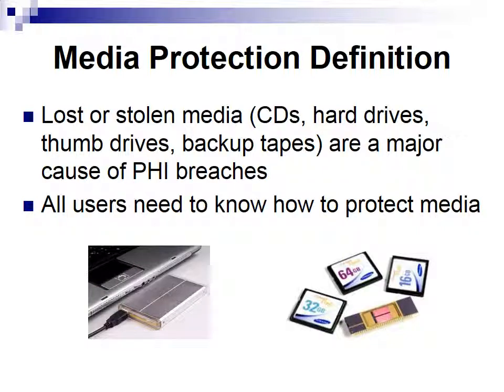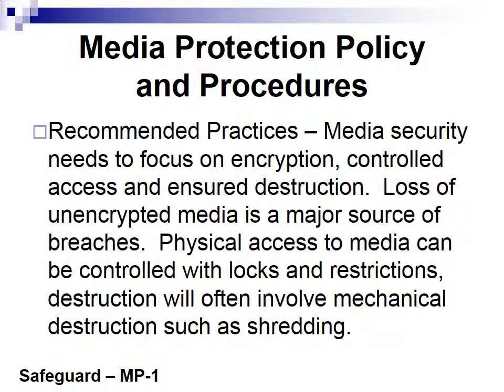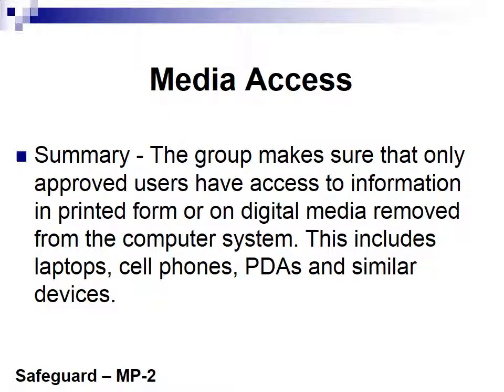Lost media such as thumb drives, laptops, backup tapes, etc. are a major source of PHI breaches. The organization needs to write a media protection policy that is given to all associates and is updated at least annually. Media protection strategies need to involve controlled access, ensured destruction, and strong encryption. Media access needs to be restricted to authorized users who have met all of the access control requirements.